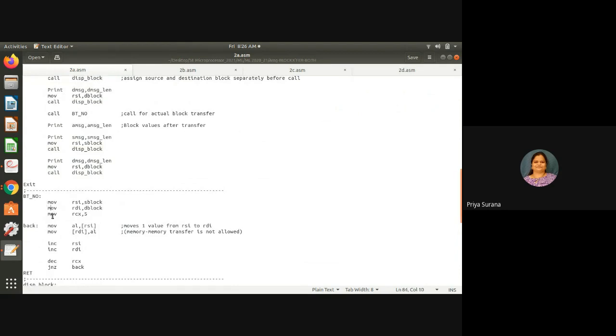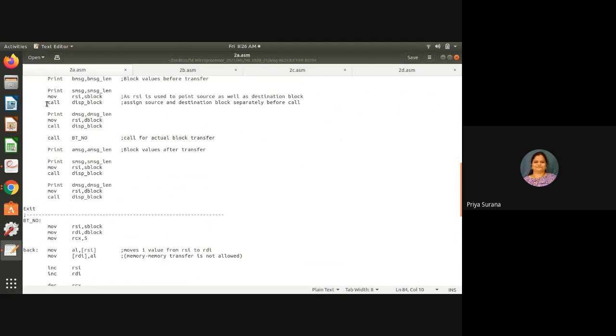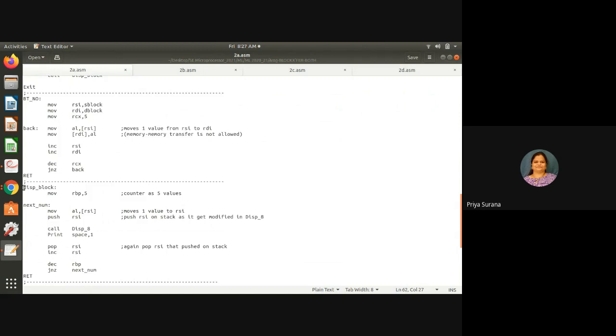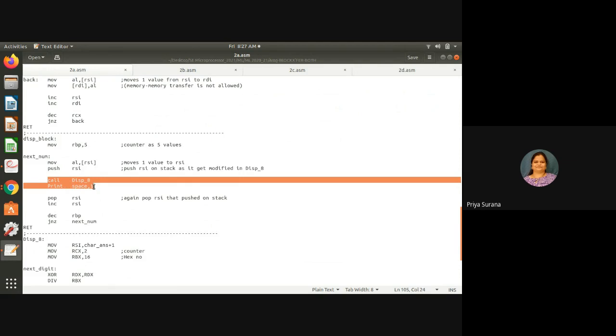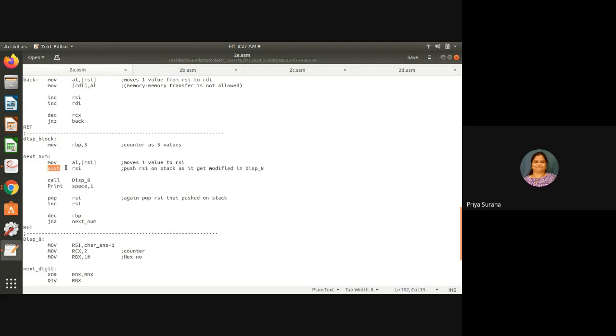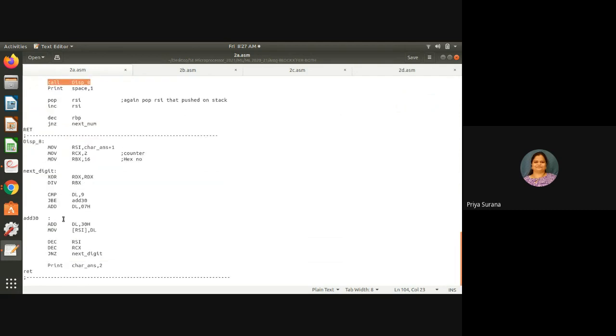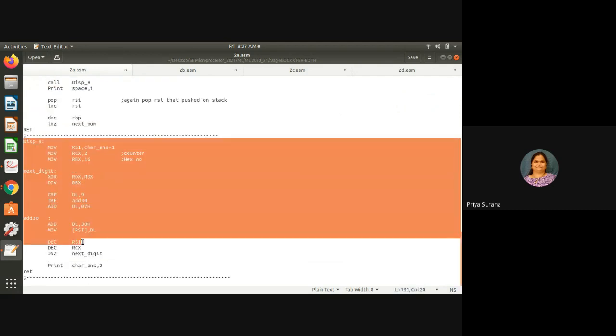Now what is written here is call this block, so it will go to this procedure. Five elements you want to display, so the counter is initialized to 5. The content where RSI is pointing is transferred to AL. RSI should not change because of the procedure call and the print macro, so for that purpose its content is pushed, and then display is called. In the display procedure, we convert that number into its ASCII hex.